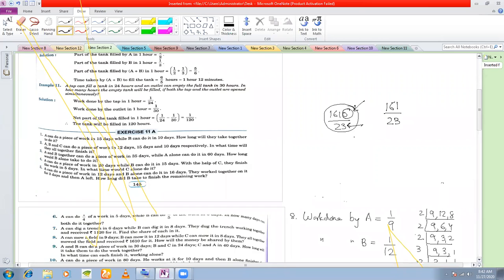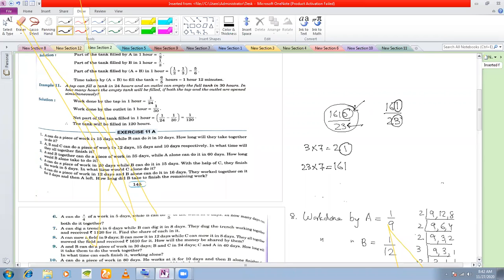161 by 23. Now see, 3 is the last digit here, right? You multiply 3 with 7, then you get 21. 1 is the last digit here, and you're getting 1 here also. So that should give you a hint that 23 may be multiplied by 7 to give you 161 maybe. So now you multiply 23 by 7, and you see that you get 161 only. So that is the guesswork that you have to do. Did you understand? A little bit of guesswork is required here.